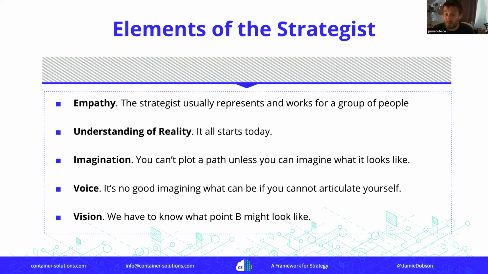Now this may seem surprising, but most strategists, whether they're leading civil rights movements, working class uprisings, whether they're politicians, or in my case, the founders of a business, usually a strategist represents a group of people. And in order to understand them, you need to have empathy with them. So when we started CS, we spoke for our customers, the ones who were really frustrated with other consultancies, but we also spoke for all the engineers who were fed up, wanted to do something different, etc., etc.